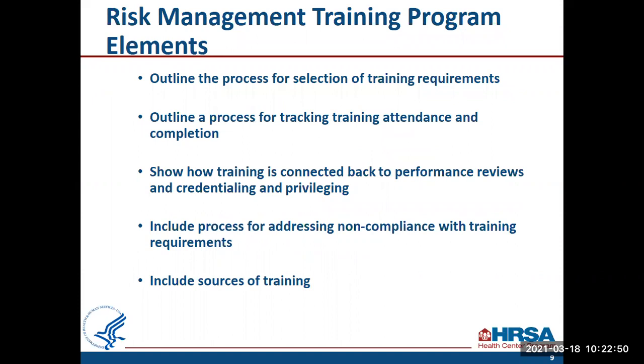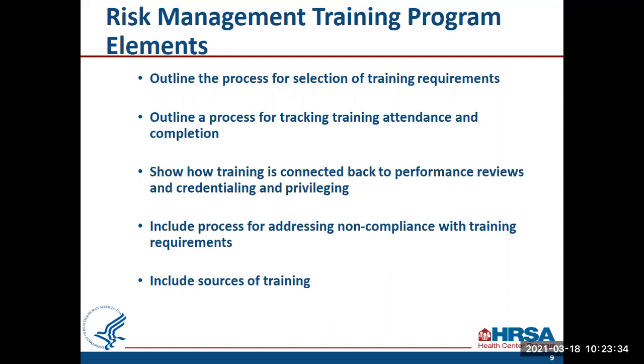When setting up risk management training, health centers need to consider the context within which they operate, using health center-specific data to help you decide the topics and process to include. Examples include health center experiences, incident reports, complaint reports, claims history, records, performance indicators, and a proactive look at near misses. Establish methods and processes for tracking and documenting staff completion of risk management training programs. A chart will be shared later during this program.